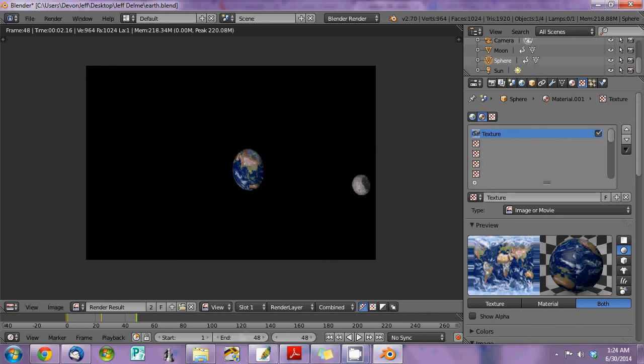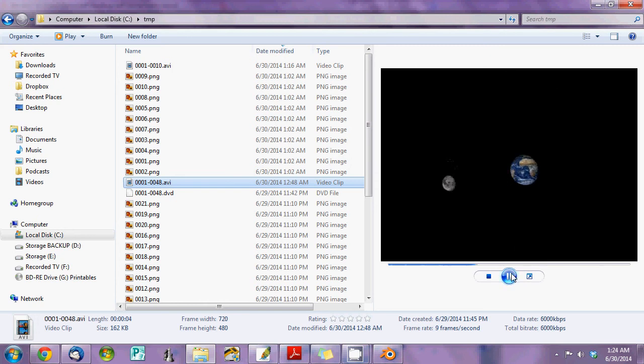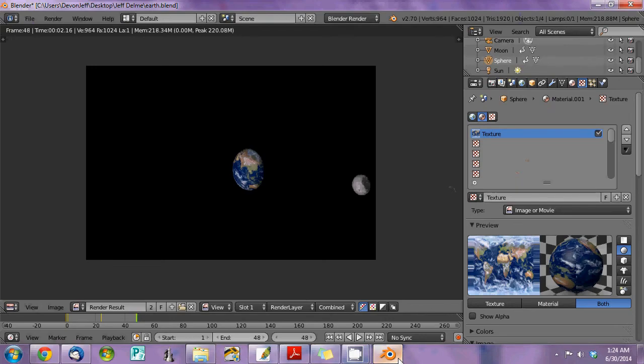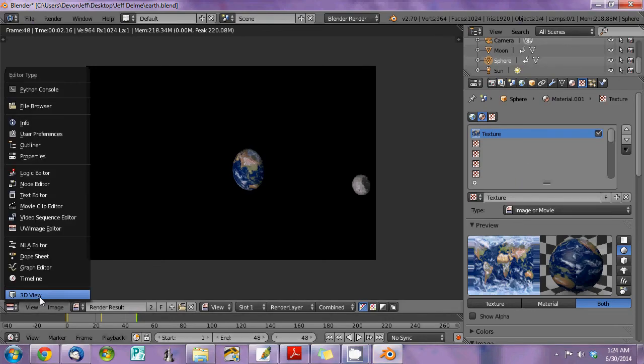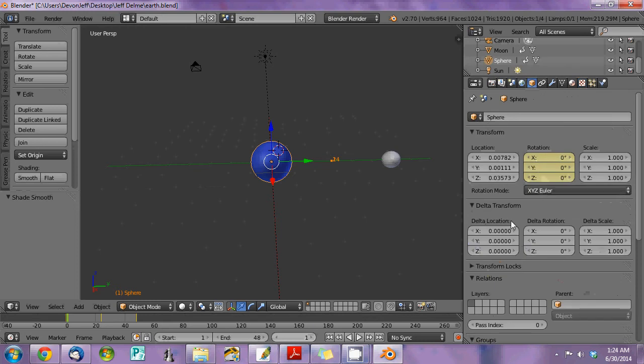This should be 180. Okay, so this was 180, and the rotation that it was doing was 0, 0, 1. That's just in the z direction, just the way I did that. All right, and let's say that I animate, I'm not sure if this looks right here. Animate. There it goes.